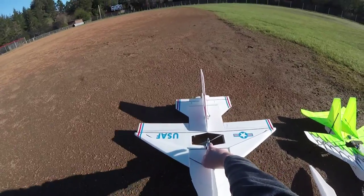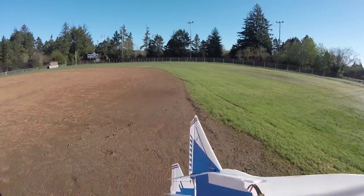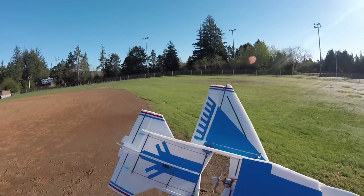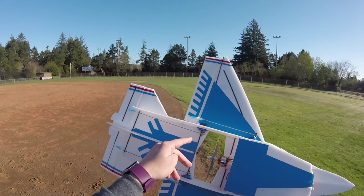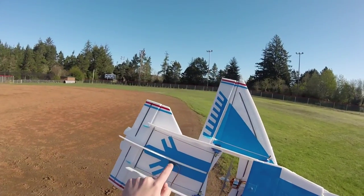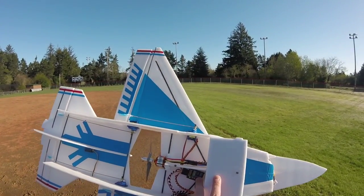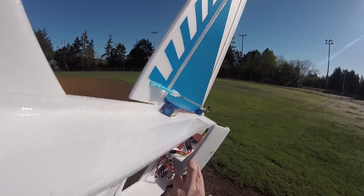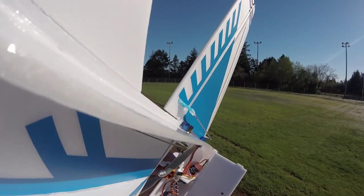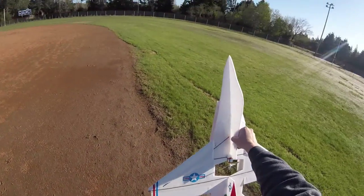It's got the Turnigy 2200 kV motor. It's got an 1800 battery in it, running on 5 servos. The 2 elevator servos are in the middle, ailerons are on the outside, and the rudder in the back. And we've got the Lemon RC receiver with a servo extension, and in there is the Turnigy 40 amp plush ESC.